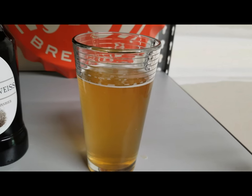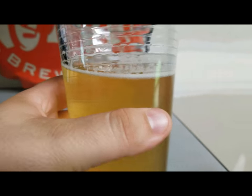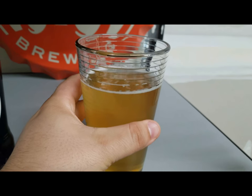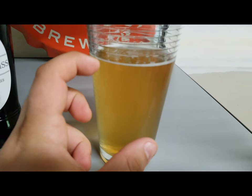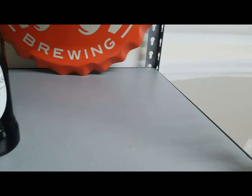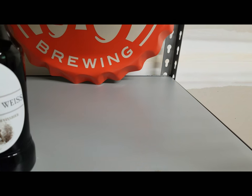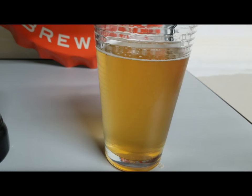Here is the finished product — the Passion Fruit Vice beer, a wheat beer. It's been bottle conditioning for just under two weeks. It could use a little bit more time; it's not completely carbonated, but it still tastes pretty good. I'm really happy with the flavor, and the alcohol content came out pretty good for the style of beer.